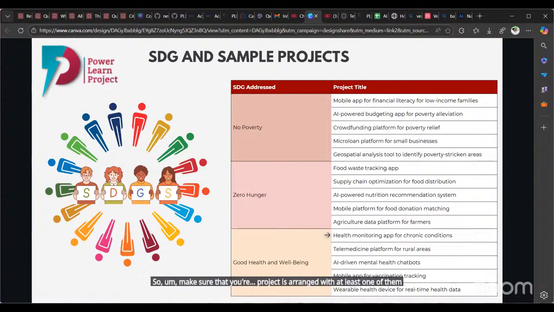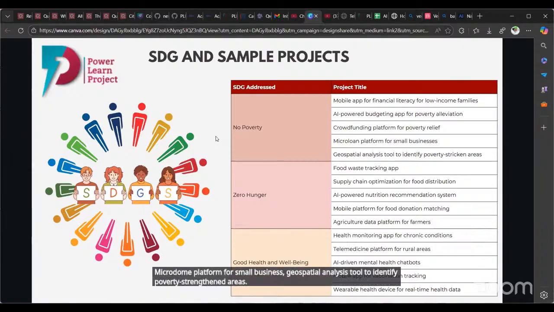For example, you can align your project with SDG number 1, no poverty. You can develop a mobile app for financial literacy for low-income families, an AI-powered budgeting app for poverty alleviation, a crowdfunding platform for poverty relief, a microloan platform for small businesses, or a geospatial analysis tool to identify poverty-stricken areas.